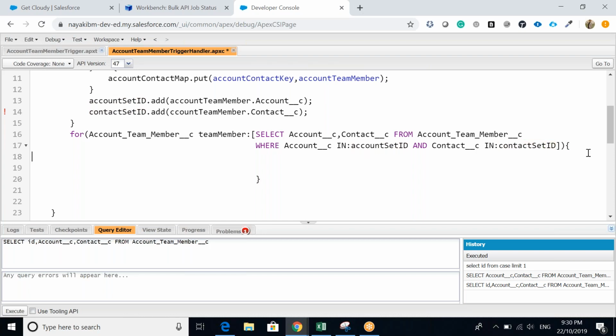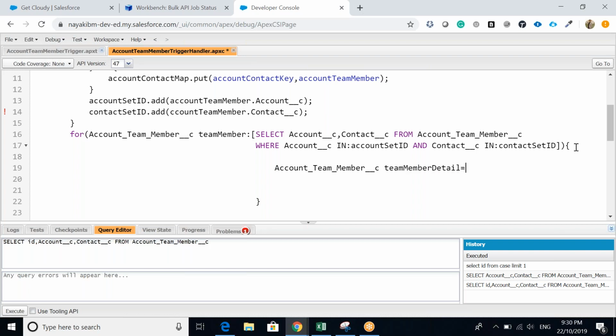And let's see, we have the map. So I'm just getting all the team members here for this map, like team member detail.